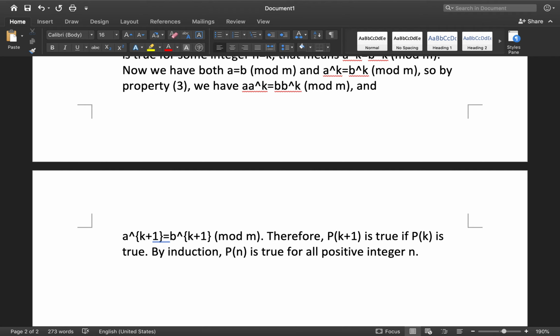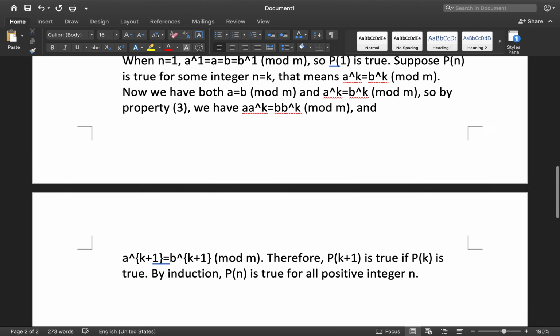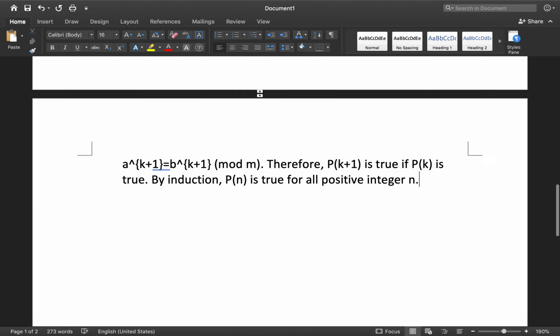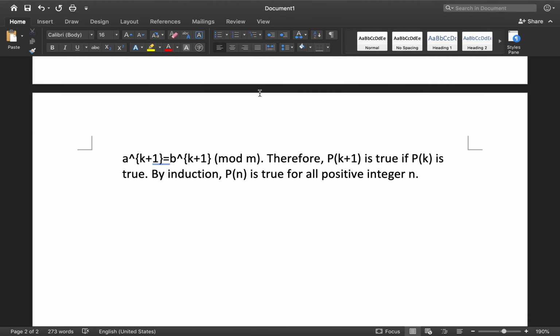That is very important, especially because it allows you to take powers, and you will see later that we must use it in many examples. For example, if we have a very large number in terms of some index, how can you reduce the value by congruence? Actually, you must use property 3, because property 3 tells you that if you raise it to some power, you still have the same relation. So we will see that.